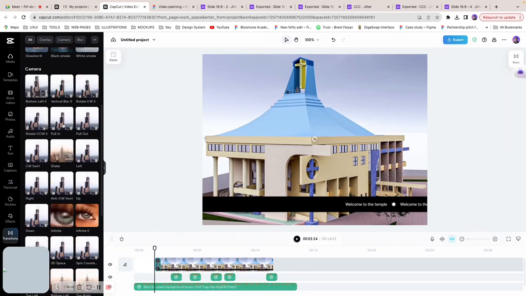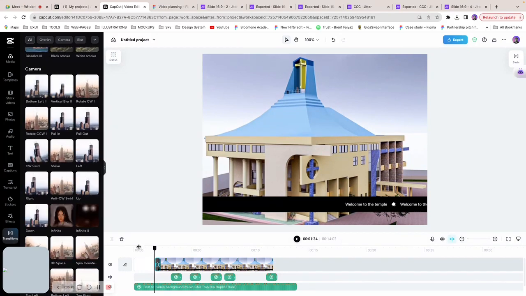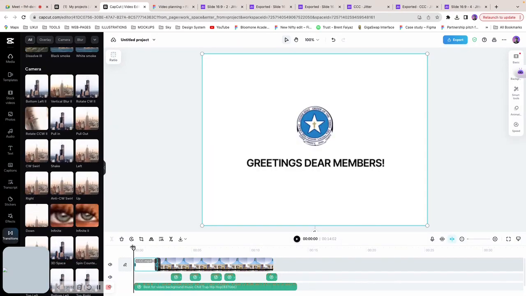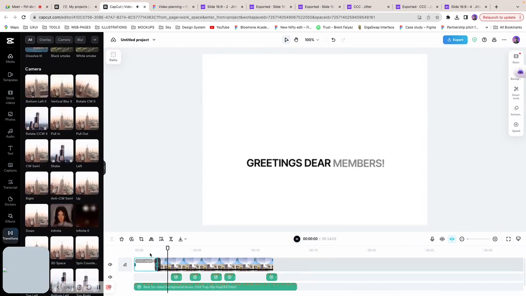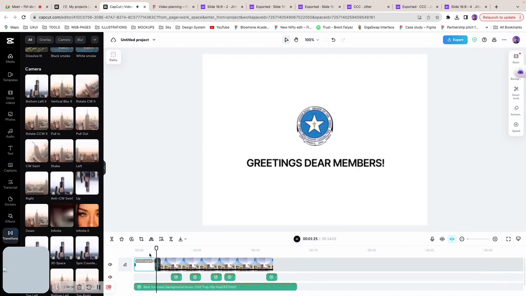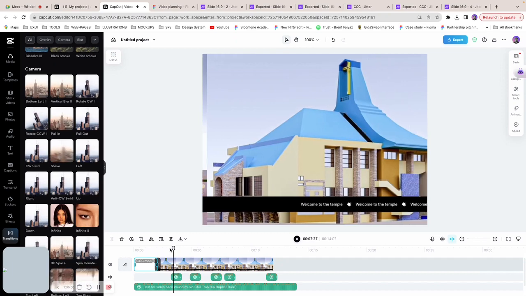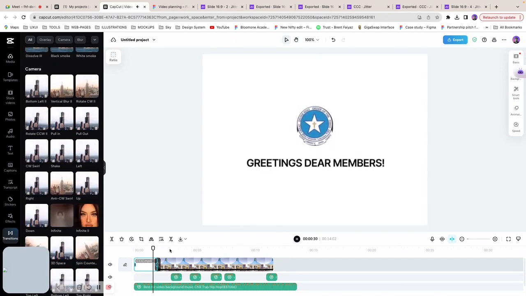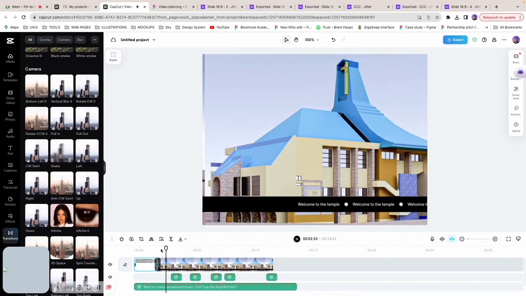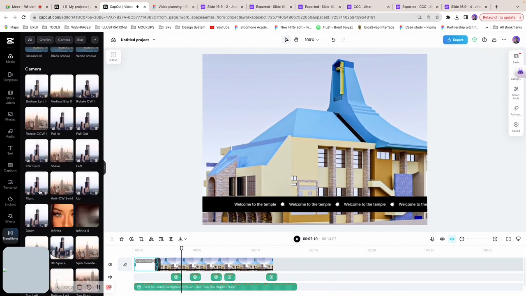And you see you can transition from one screen to the other without having to arrange anything inside the other one. You understand?